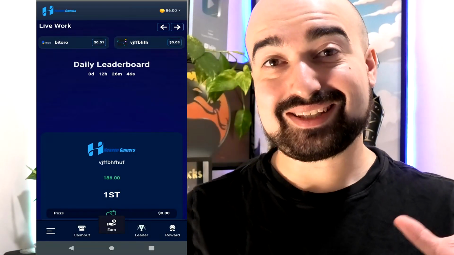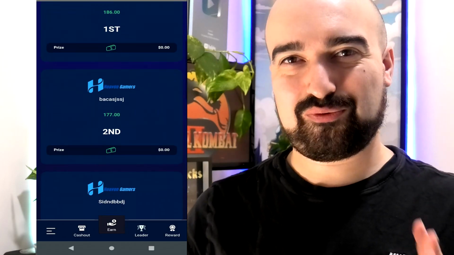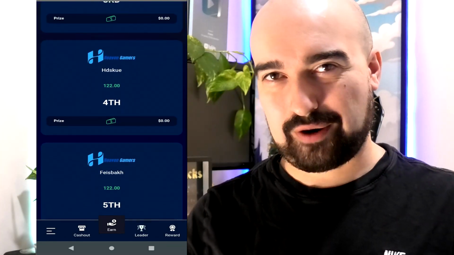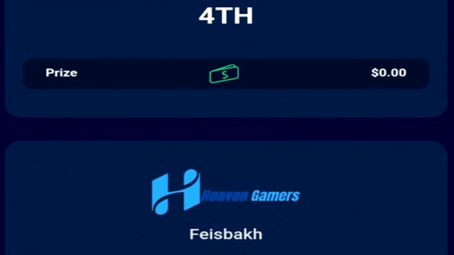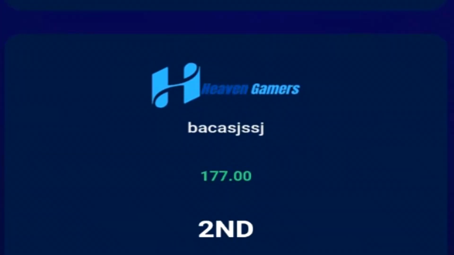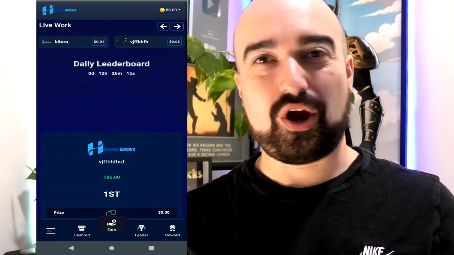So now they do have a daily leaderboard as well everyone, but from what I can see, the leaderboard itself actually is not even functioning correctly because everyone has a 0 prize at the moment, which doesn't really make sense at all. And by the looks of it, it's the top 5 users, okay? These names on the leaderboard are pretty suspicious to say the least. I'm pretty sure these are bots just by looking at that. So I'm assuming they're still working on the leaderboard.